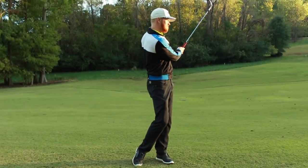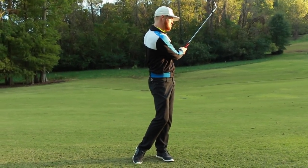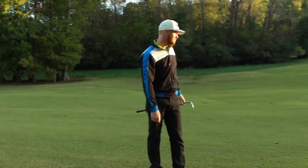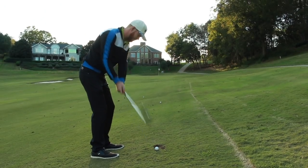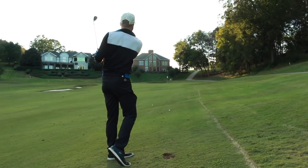God, that's crispy. And I'd show you where these are ending up because they're all within 10 feet, but I can't because of the glare of the sun right now. So, David, very beautiful shot. Let me get a little down the line view. Very nice.